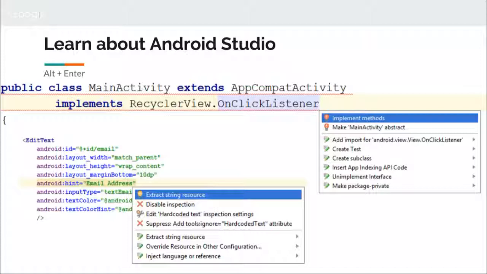The thing is, going back and forth writing the strings is not always very time effective, right? So when you can actually hard code a string on the edit text, and then with the alt enter combination, you can extract the string resource, and it will automatically appear on the string files. This is really easy and really convenient actually. So you don't have to go back and forth from the two files. You can do it all from this file.